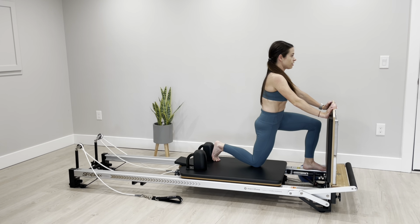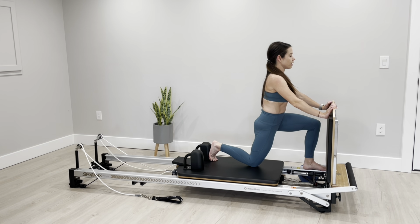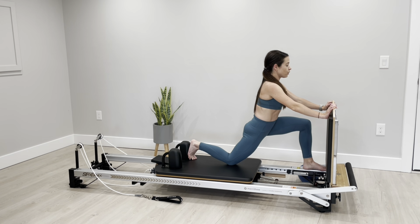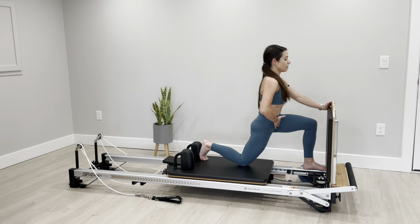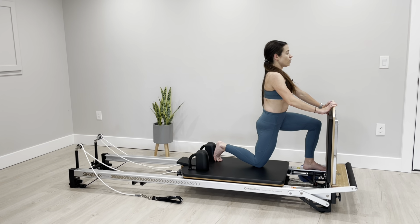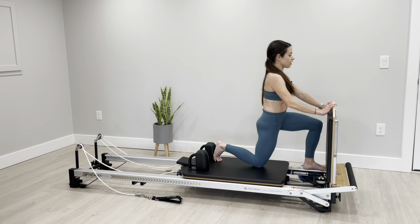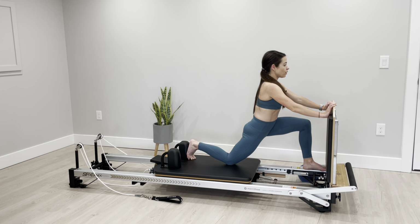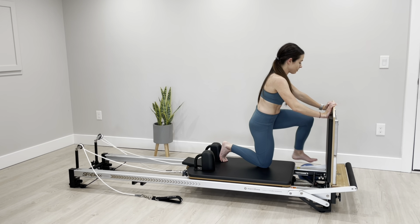Good. Try to relax through your upper body and shoulders. Gentle stretch, pressing your hips forward. Don't forget about lifting through your core. Two. Let's hold this one back there. Little extension through the spine. Awesome, you guys. Come on up and off to the side.